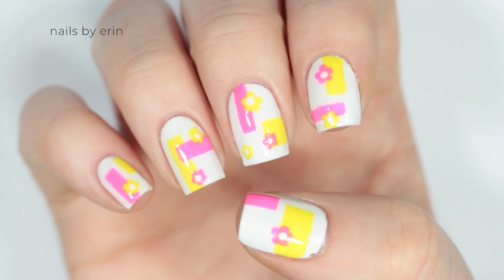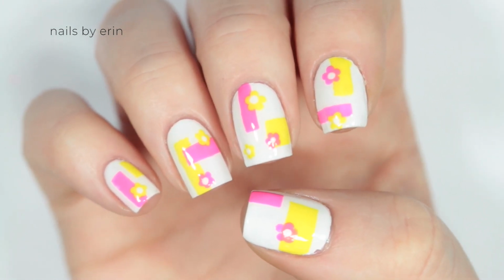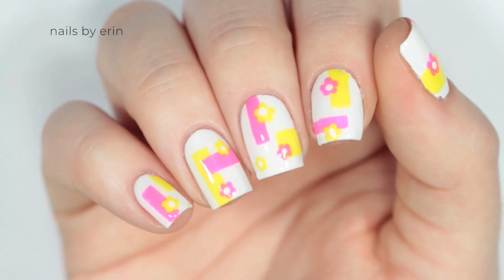Hey guys, it's Erin, and today I'm going to show you how to do these floral color blocking nails I did with the new spring patent shine shades from Butter London.